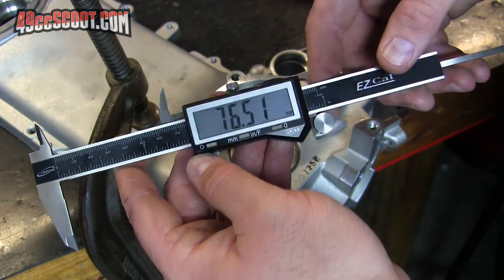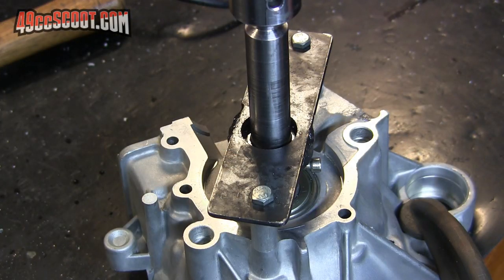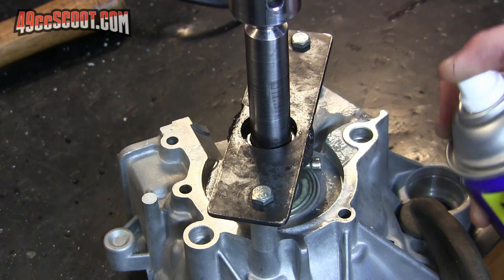Close enough for me. So now we'll move on to the other side of the case. The last half came out so close that I left the tool set just where it was, and I'm going to try just one pass and see how that works out.